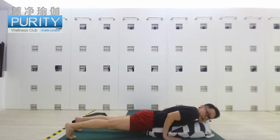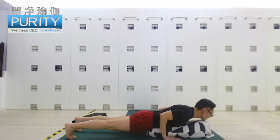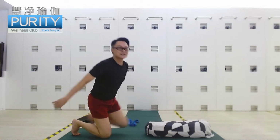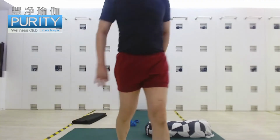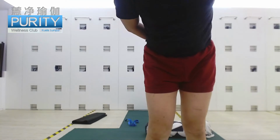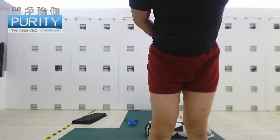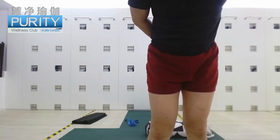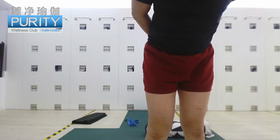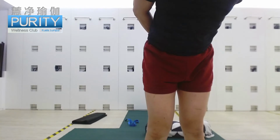Now from here, shoulder away from the ear, elbow towards the outer hip, shoulder blade towards the buttock. Look slightly forward. Stay here. This is not hard work, but stay here. Imprint the memory of your body here. Yes. Buttock roll down more. And then front chest down. Front chest more down. Yes. And come up.